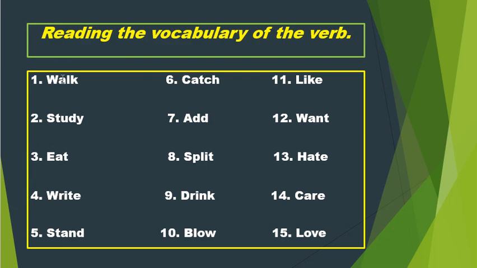Number one, walk. Number two, study. Number three, eat. Number four, write. Number five, stand. Number six, catch. Number seven, add. Number eight, split. Number nine, drink. Number 10, blow. Number 11, like. Number 12, want. Number 13, hate. Number 14, care. Number 15, love. So this is all our vocabulary that we tackled.